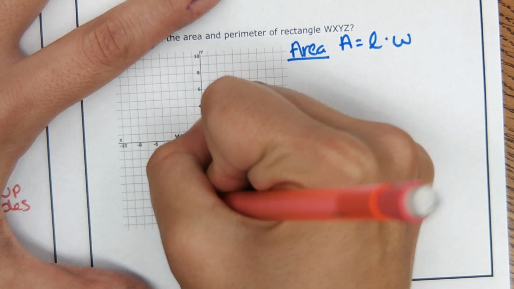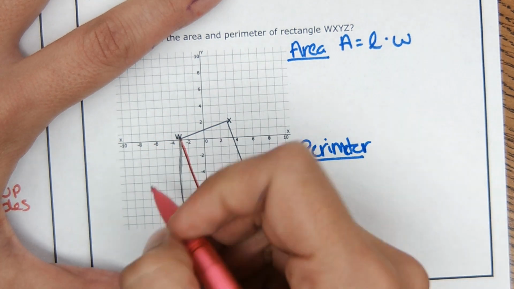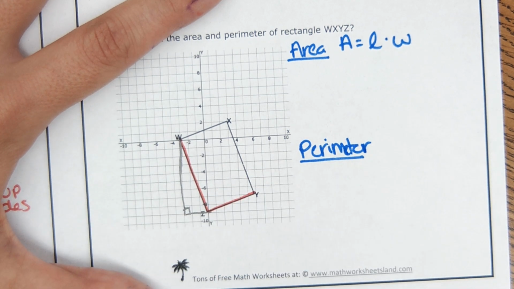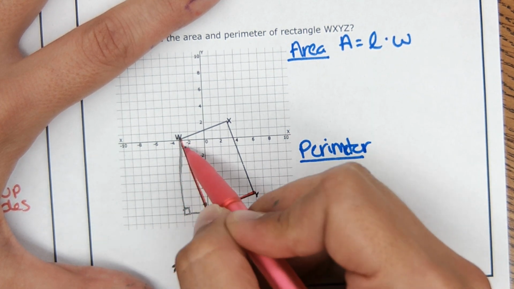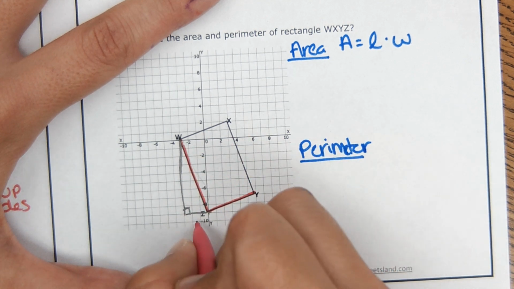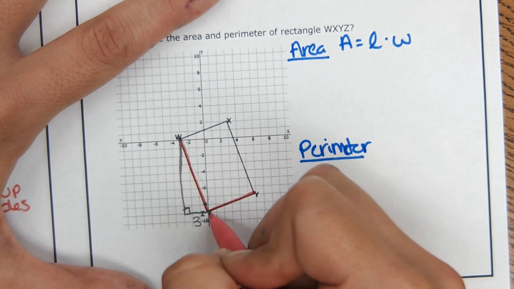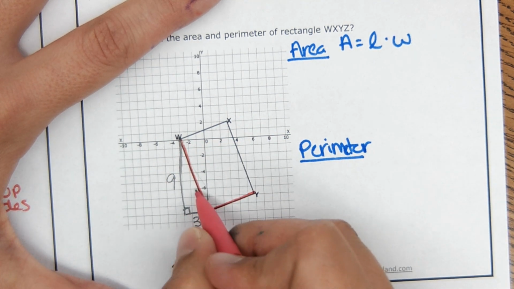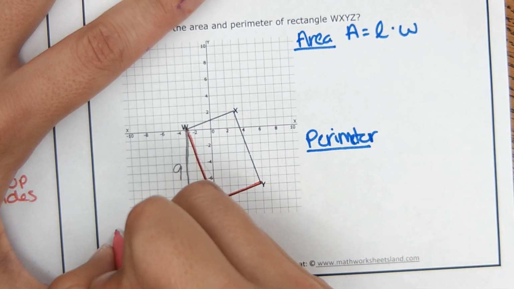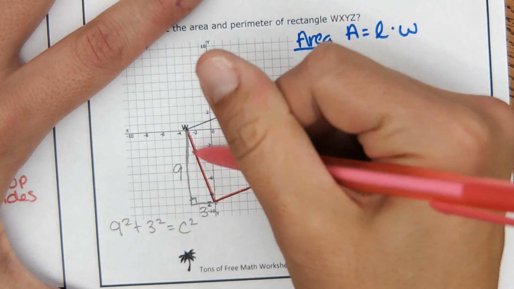So I'm going to sketch out a right triangle here. It's supposed to be a right triangle. I know, some human error in that line. But here's a right triangle, and then I can use the dimensions to find this length. So this would be 3 units here, and then from this to 9, it would be 9 units. And then I'll use the Pythagorean theorem to find this length. So 9 squared plus 3 squared equals c squared, and that's this length right here.